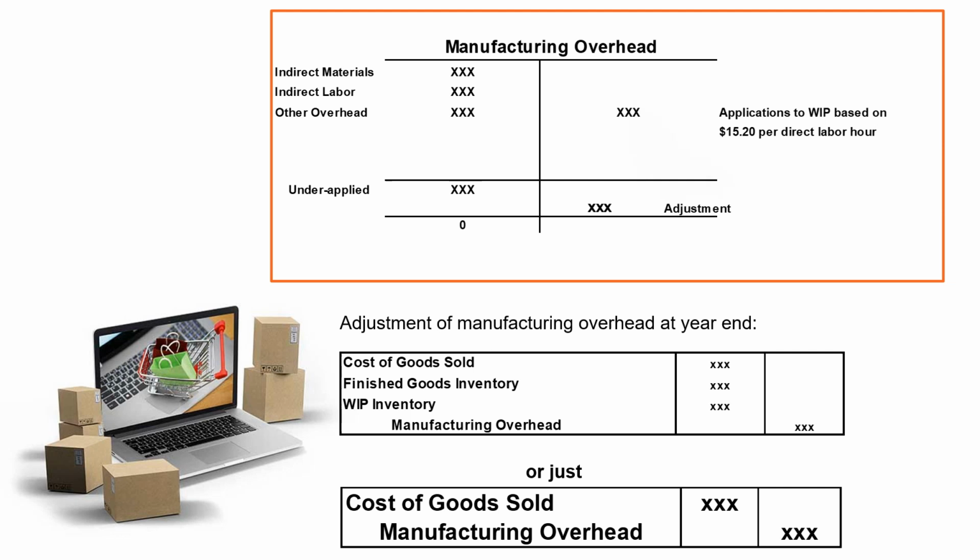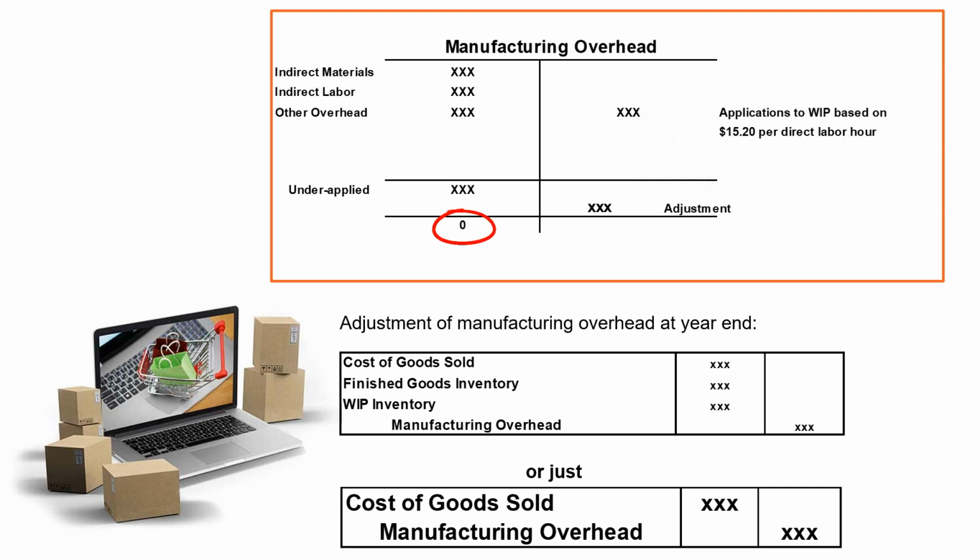See, if we have a debit balance, it means that our actual costs in total exceeded how much we've applied to work in process. And ultimately, we want to take all of our costs and apply it to work in process. So we have under-applied it. If you have a debit balance at the end of any accounting period, representing the fact that you didn't apply enough to work in process, you will need to make an adjusting entry to this manufacturing overhead account because it needs to be zero.